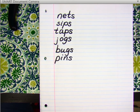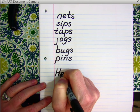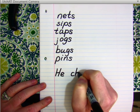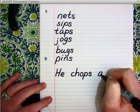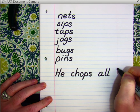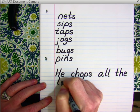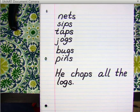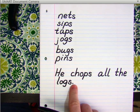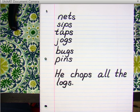All right, let's check your work. He chops all the logs. All right. Check your sentence to make sure it matches mine. You should have started with an uppercase H and ended with a period. And check all your spellings in between to make sure that they match.